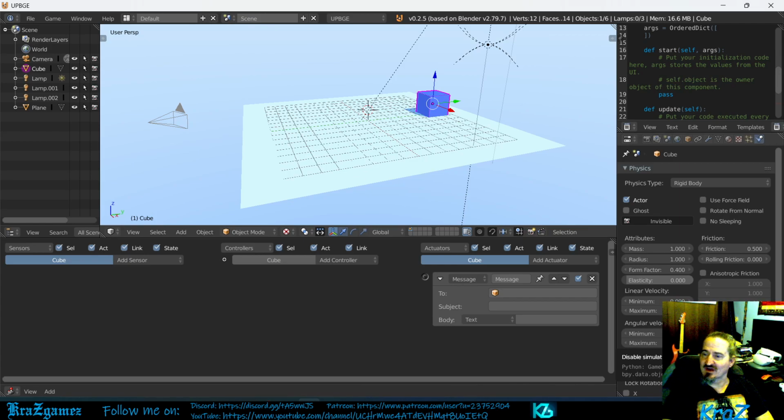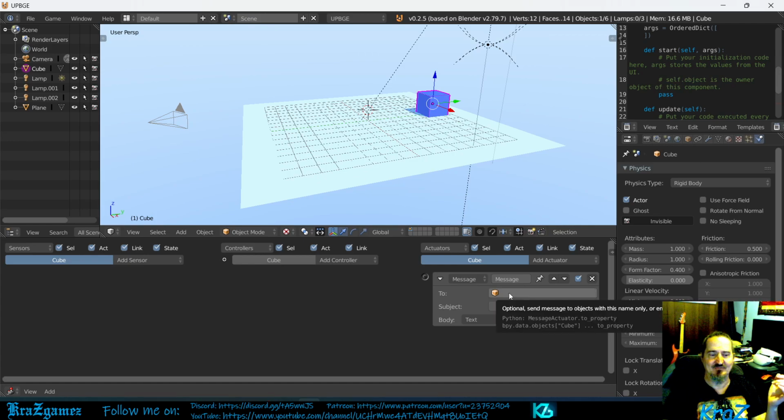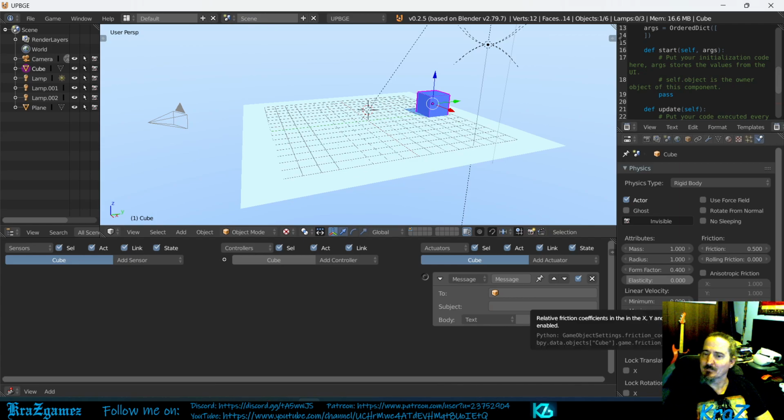If you don't know which object to send the message to, or want to send it to more than one, you can broadcast it instead. For that, you simply have to omit the to parameter. So if you leave this blank, then it's going to broadcast to every object in your game. Every single object will get it, and if it has the subject matter, then it will act upon that subject matter. This is where I was having a hard time with it before. I was thinking that you actually had to have an object to link to, but you don't have to.